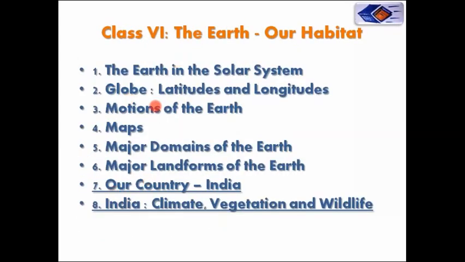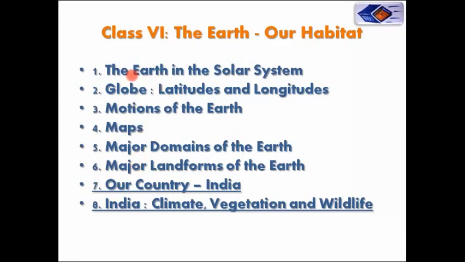So there are 8 chapters in the 6th class textbook, and we already completed 6 lessons in the previous videos. And in this video we are going to cover 7 and 8 lessons. With this we will be able to complete the 6th class textbook, the Earth or Habitat. So let's review what we studied in the previous 6 chapters.